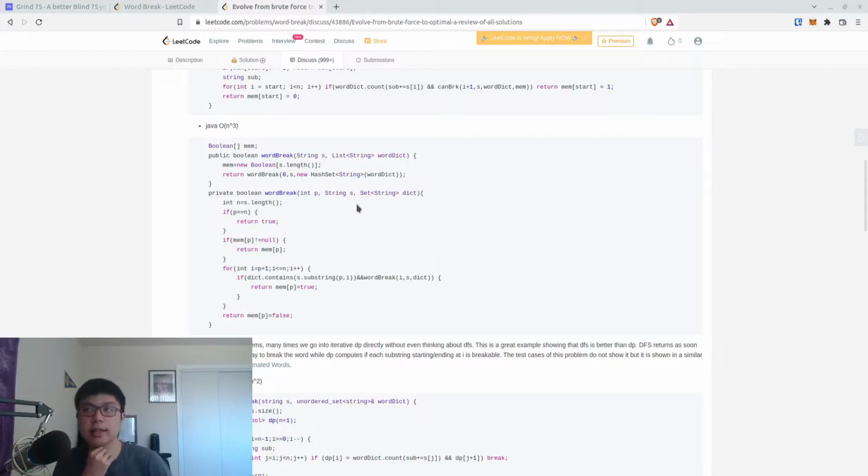So I guess that's like if we finished, if we got to that point, right? That makes sense, sure. If we already know what the value is at that point, then we just return the same thing. And then we check the rest.